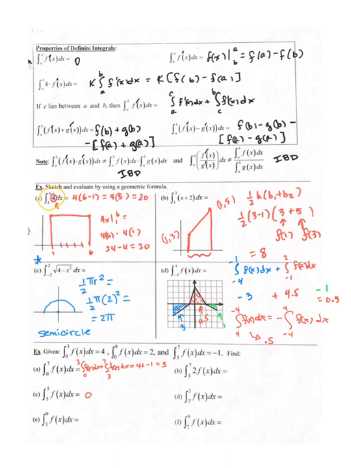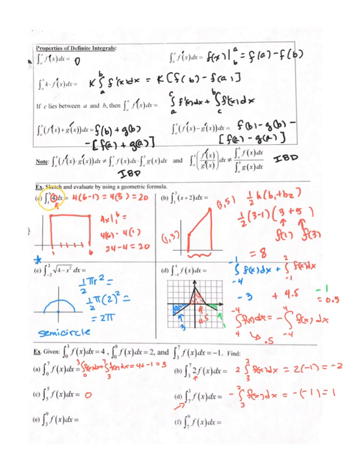Now, 3 to 9, oh, that's question E. Let me do question B next. 3 to 7, so I only want to go from 3 to 7, but times 2. So this would be just 2 times the integral from 3 to 7. So it would just be 2 times -1, or -2. If we switch the bounds of integration around, then we just change the sign. So this is the opposite of the integral from 3 to 7 of f of x dx, which is -1, which is just 1.